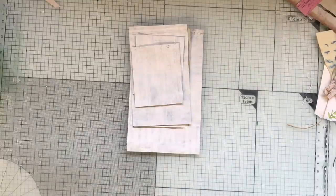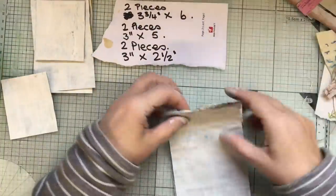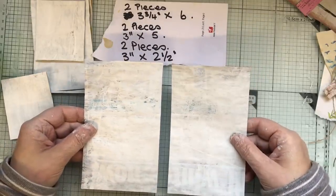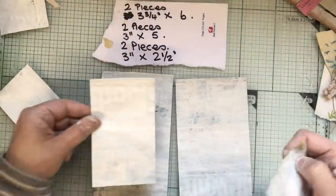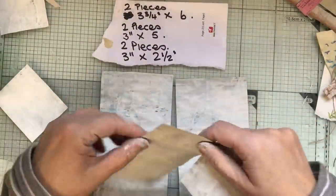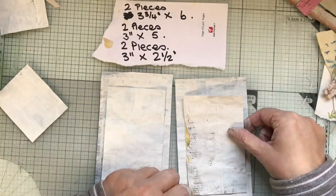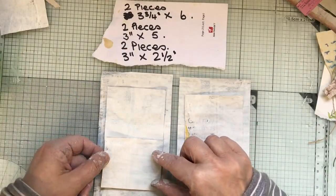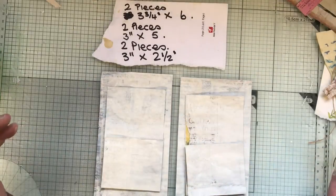Right. Okay, I went ahead and cut all the pieces out. Which I'll leave there for a minute. So there's 2 pieces at 3¾ by 6. 2 pieces by 3 by 5. And 2 pieces 3 by 2.5. Okay, so that's it.